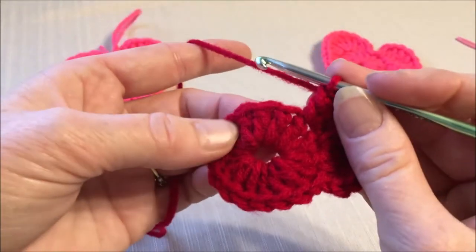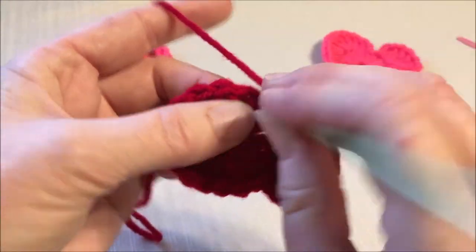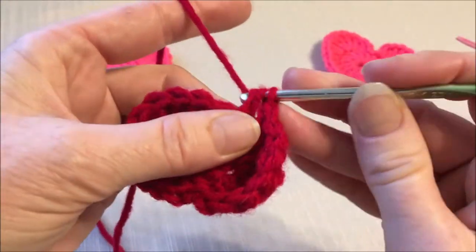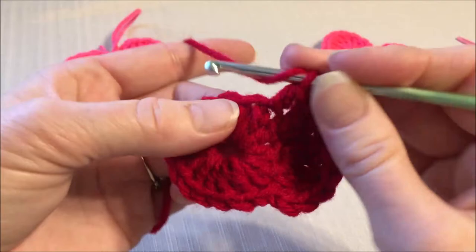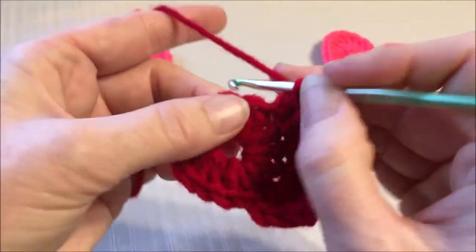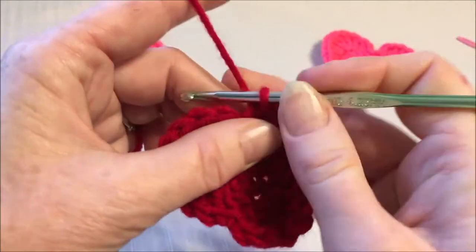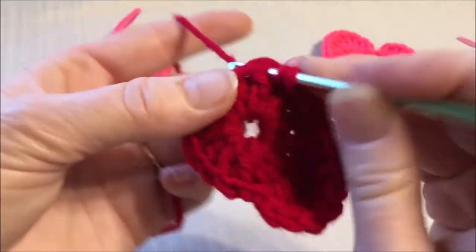And then in the next four stitches, you're going to do one half double crochet. So one half double crochet. Two half double crochets. Three half double crochets, and 4 half double crochets.